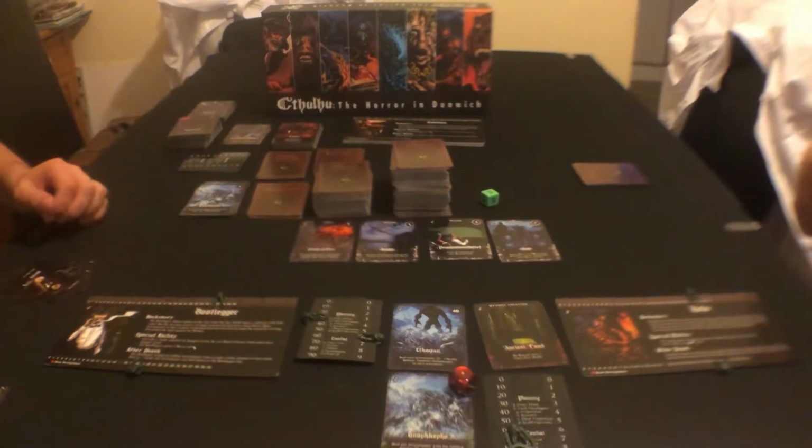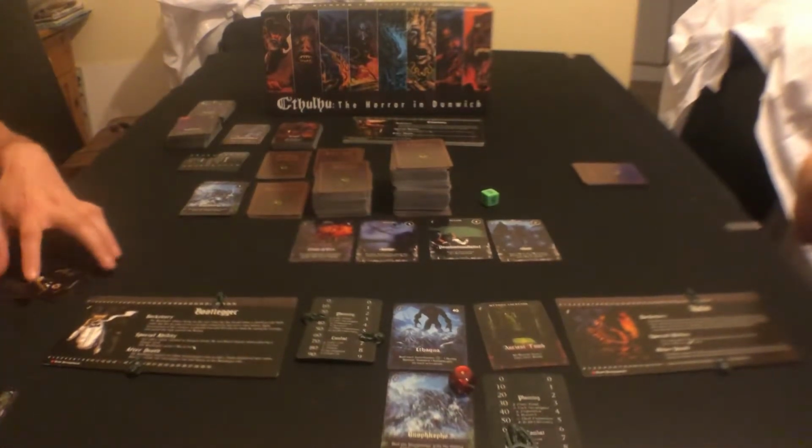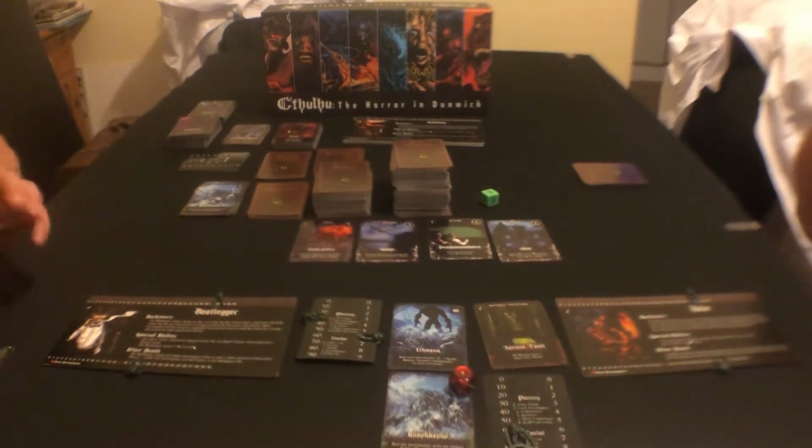So, what are you doing? I took the Call of the Dead. Okay. Spell. So that goes into your hand, I believe. Yeah. What else do I have? But you've got to get rid of your.